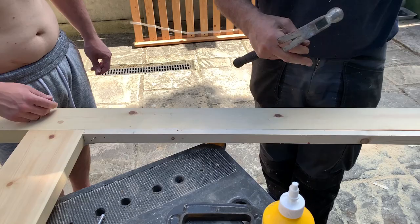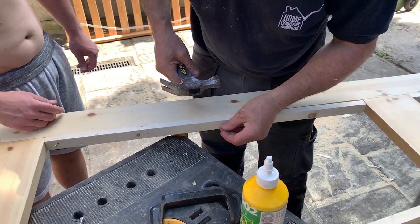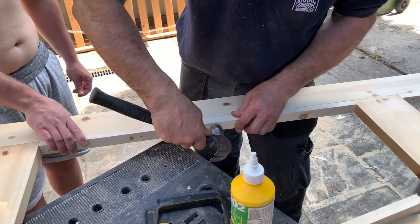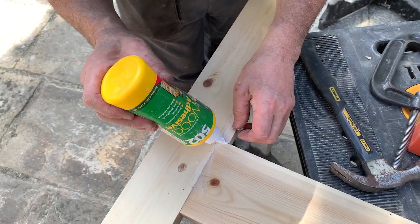Because the other one was going down, we had to clamp it to hold it up. And this one's going to be easier because we can just push it down. Make sure I can pull it up too. I just noticed a bit more of a gap on this side than I want.